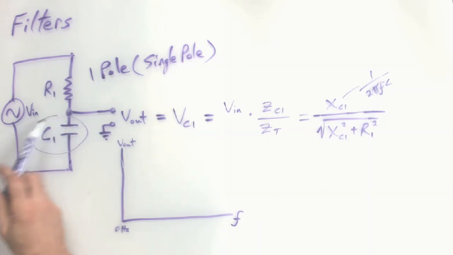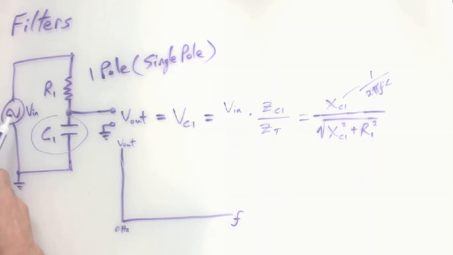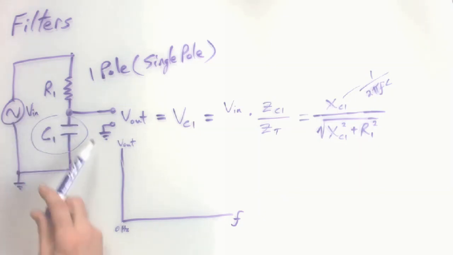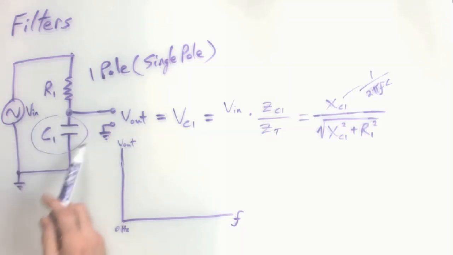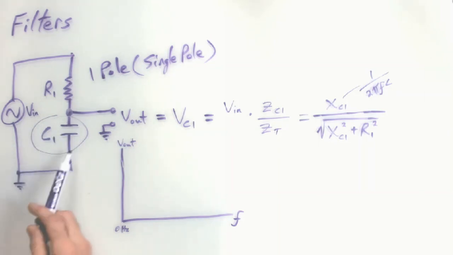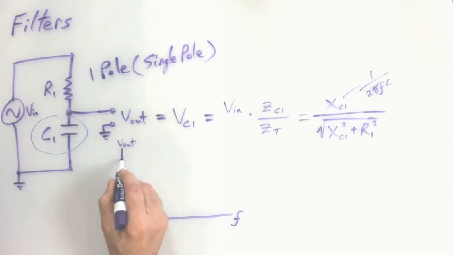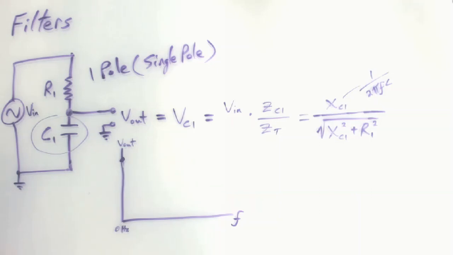So C1 is going to be very high impedance, in fact, infinite impedance at 0 hertz. It will get all of the incoming voltage. All of Vin will fall across C1. It'll claim all the voltage because its impedance is infinitely high, theoretically, but at least very high in reality. So it'll get all the voltage. So that means our output will be here with the full voltage, and we can start there. And then think about what will happen as frequency goes up.